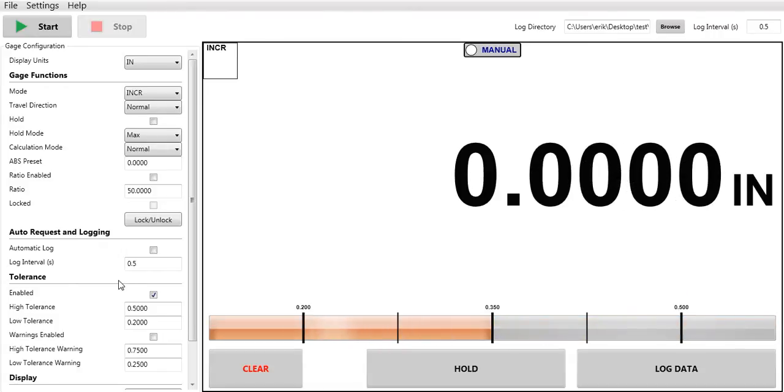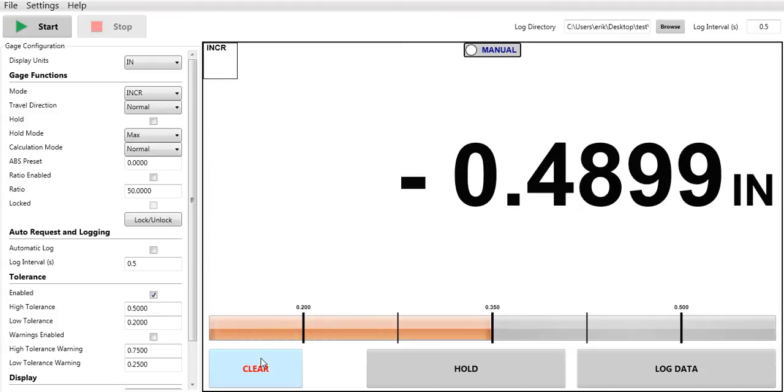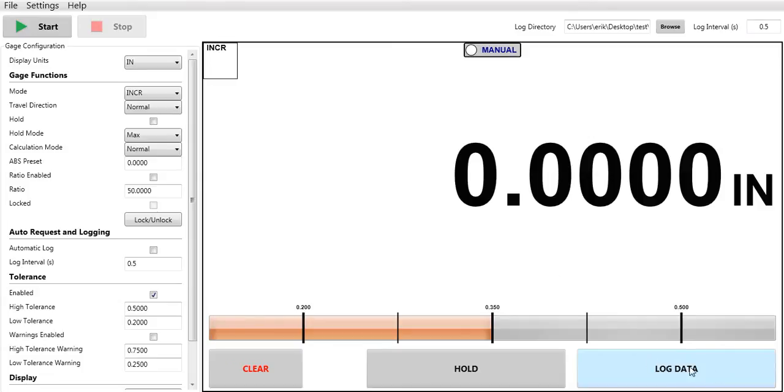I can even clear the indicator down here, as well as my screen. I did it approximately half the travel, so let me clear it again here. Now what we can do is manually log data with this button on the bottom right, or if you follow the cursor, we can automatically log by checking this box. So I'll check this box.